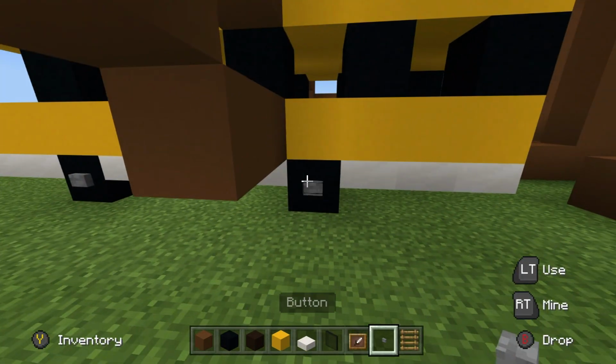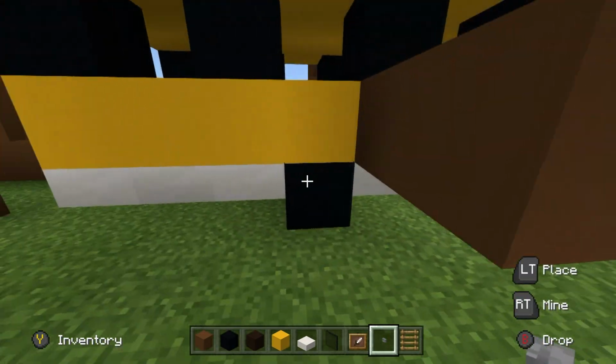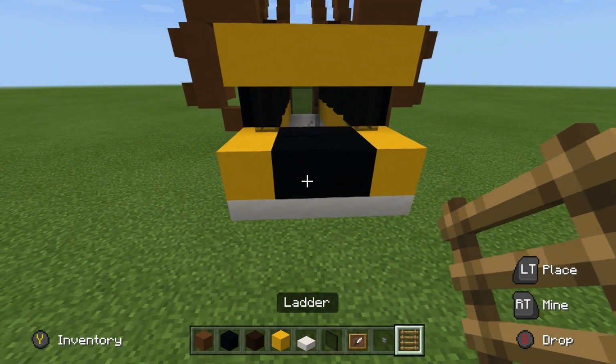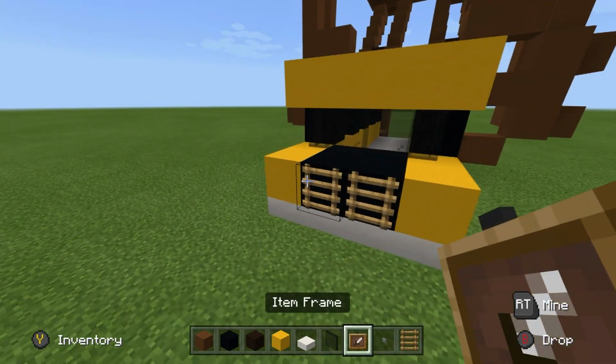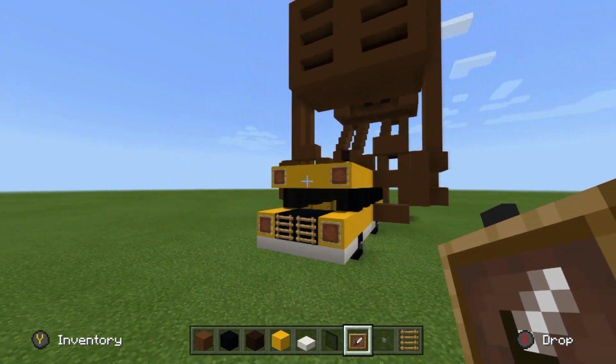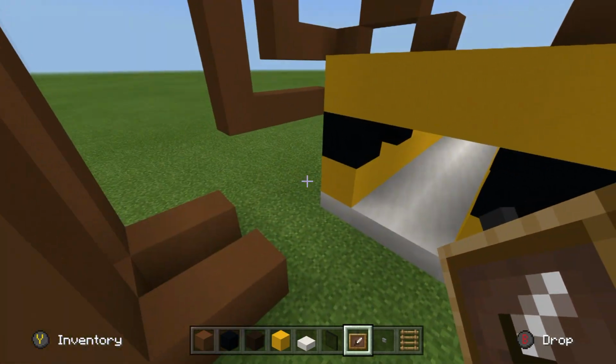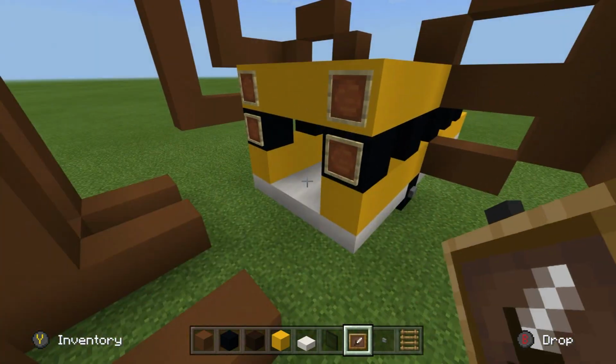So we're going to place buttons. Those are for the wheels, of course, just to make them look a bit more wheelie, like this. Ladders are for the grill of the school bus. Item frames next to the grill. Item frames at the top of the school bus. We also want a couple of item frames just on the back here. We're just going to have them on the top back corners.